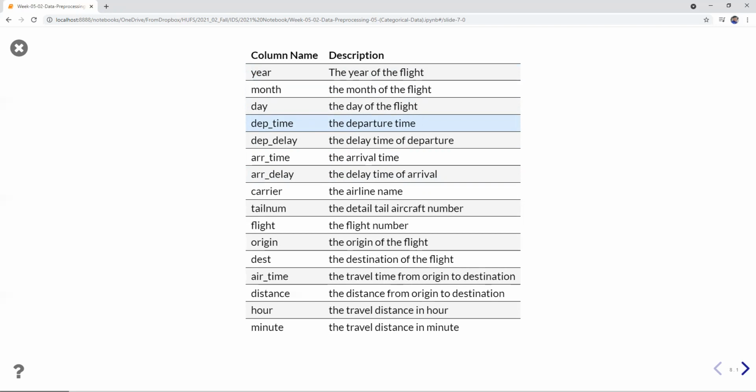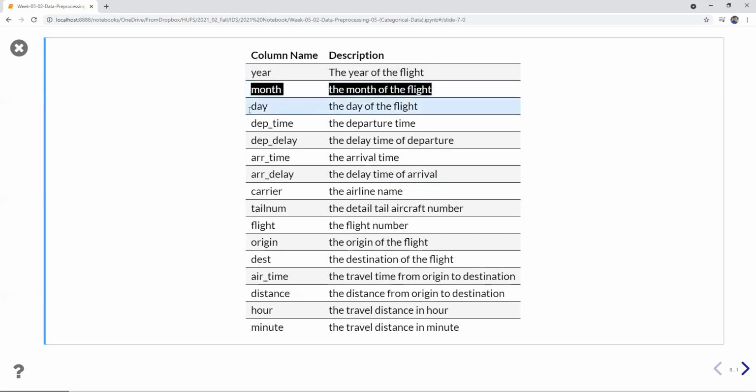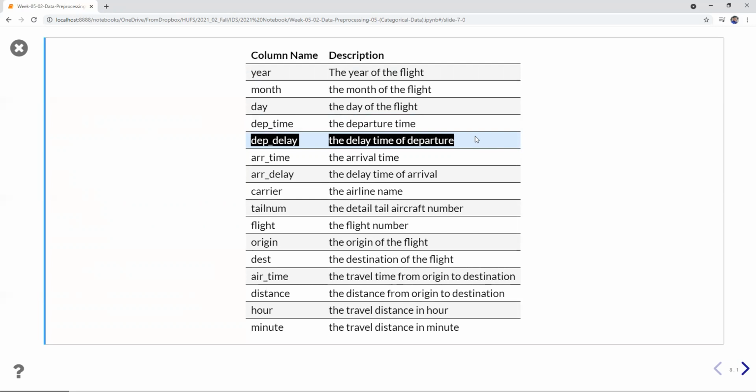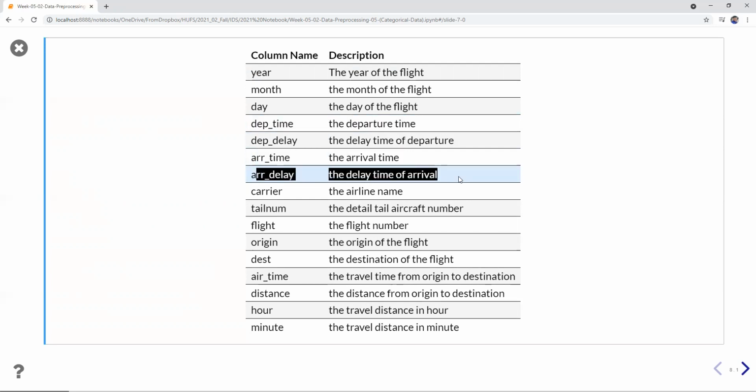But if it is not that detailed, you can figure out by yourself by looking at the data. For example, this is the year of the flight, the month of the flight, day of the flight, and then we have the departure time, departure delay, whether the departure is delayed or not, arrival time, and then arrival delay, whether the arrival is delayed or not.